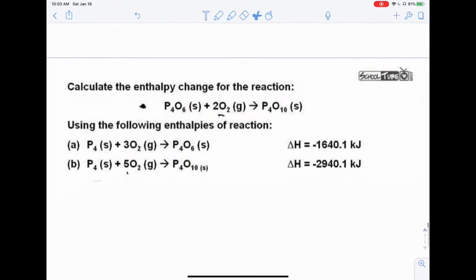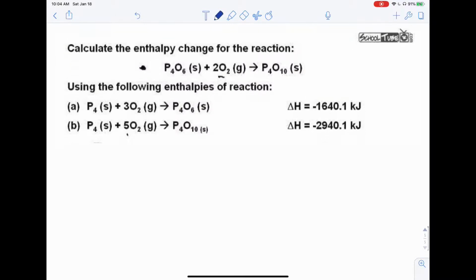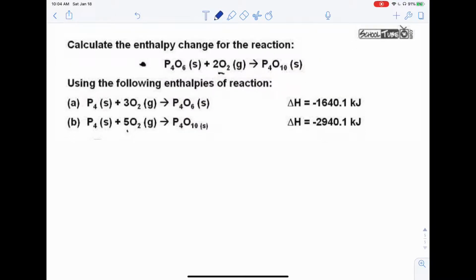Don't write this down right now because I just want to show you the concepts, and you can copy this down later from the notes. But in a Hess's Law problem, you'll always be given the overall reaction and several elementary reactions. Things you need to know, and I think they're really important. One, all reactions are typically used.